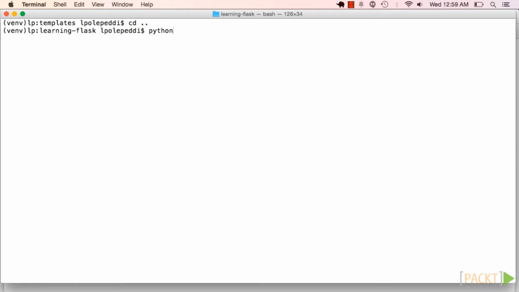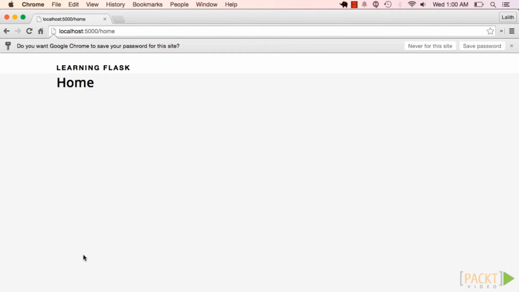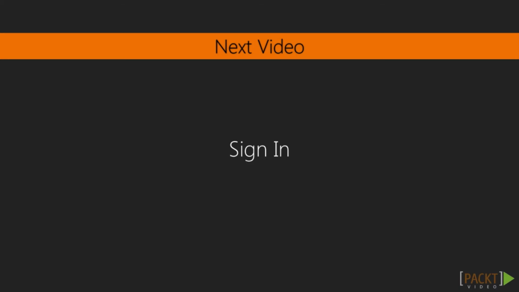Launch the Flask app, go to localhost 5000, and try out the signup flow. So type in your first name, last name, email, password, click sign up, and you should get redirected to the home page. You can also go to Postgres and check that this record was actually saved in the database. So far, we're able to sign up for the app, and when we do, we're redirected to the home page. In the next video, let's move on to the second item and create a sign-in page.